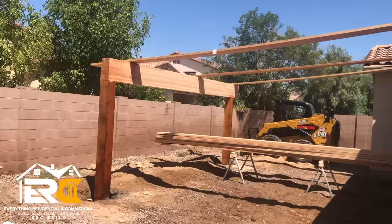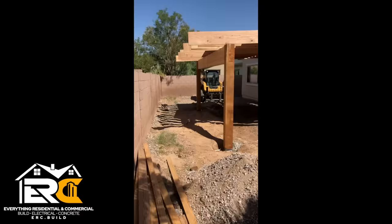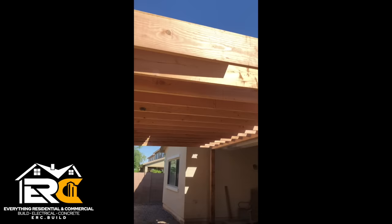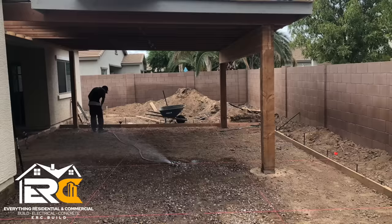We've got the beam in place and bolted up. We have two-by-ten rafters — big monster two-by-ten rafters going up there. We have a quarter-inch per foot slope for the roof. We've got some joist hangers on the right side; it sits on top on the left side so we can get that height — it's about nine and a half feet up there. Nate's about six feet tall, you can see that right there. And yeah, we're getting ready for concrete.